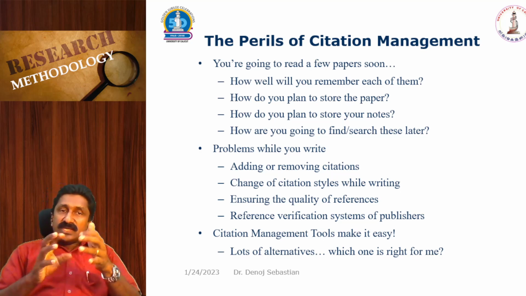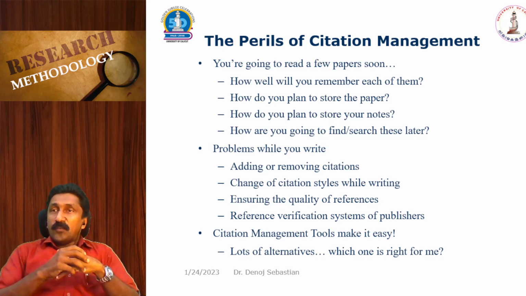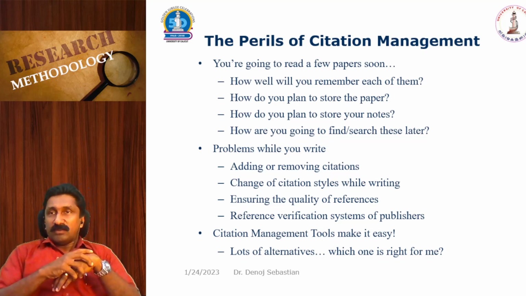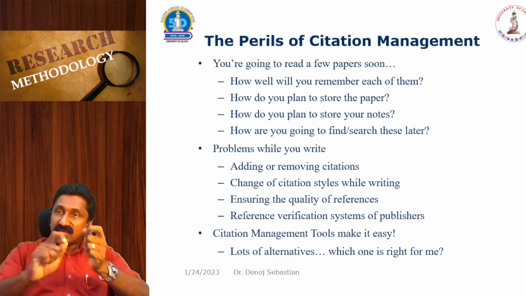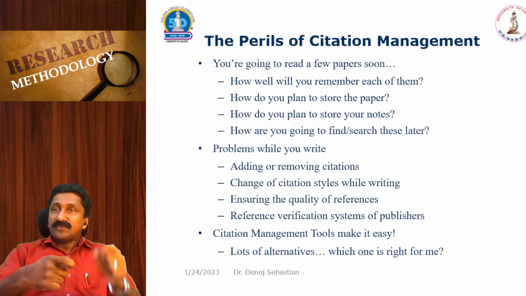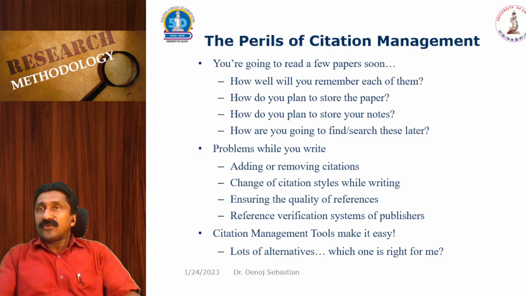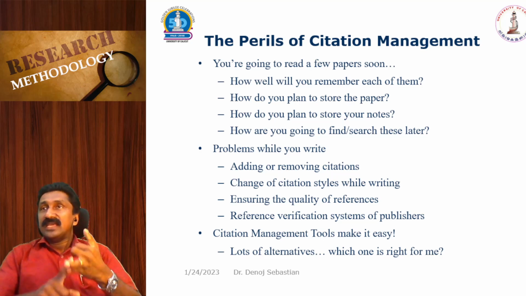Okay. So changes of citation styles while writing is required when one journal requires submission in author-date format, and the second journal that you are going to communicate may prefer a numbered system. In that case, you have to change the entire references from the author-date style to the number style, which is the basic requirement for the second journal. So the change of the citation style is another problem.